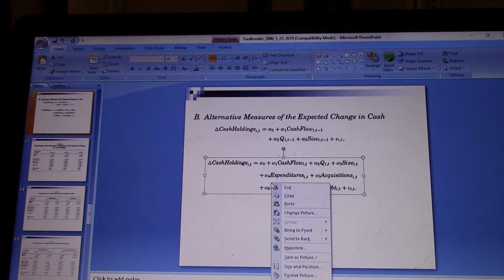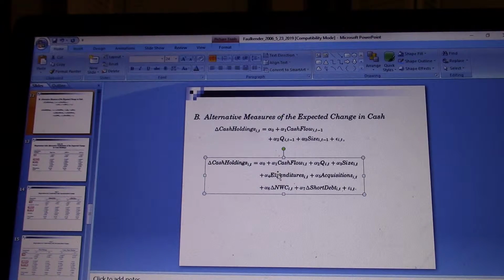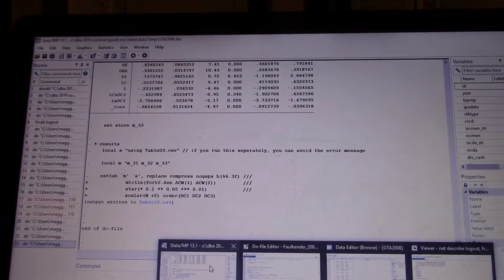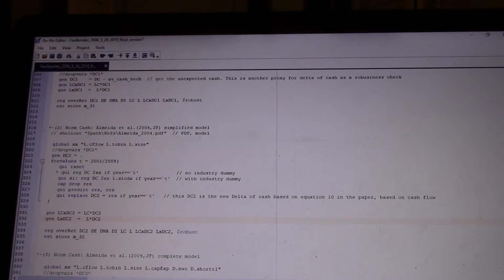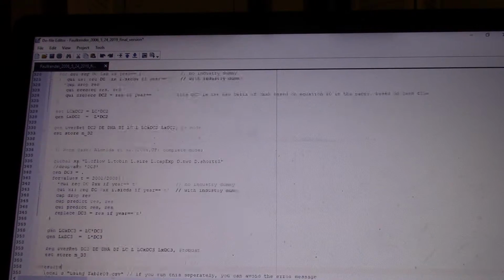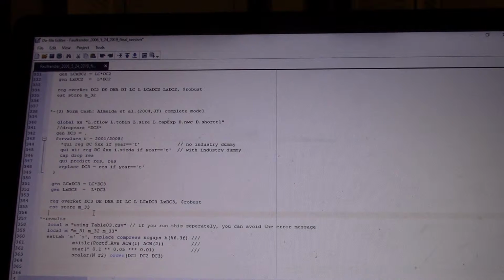Based on this, we got DC2, and based on another equation, we got DC3, adding more variables to this equation. The result is stored in M32 for DC2, and the next one is DC3. The result is stored here, and then we can save the result in table 3 in Excel.